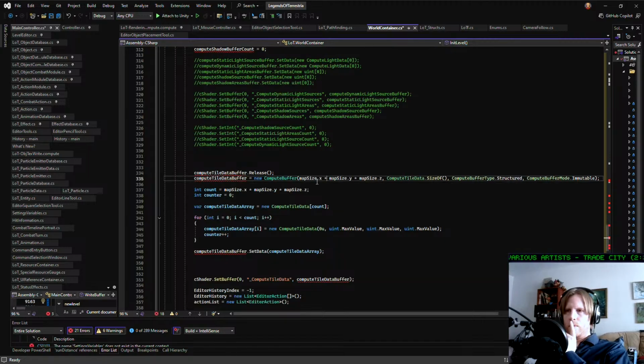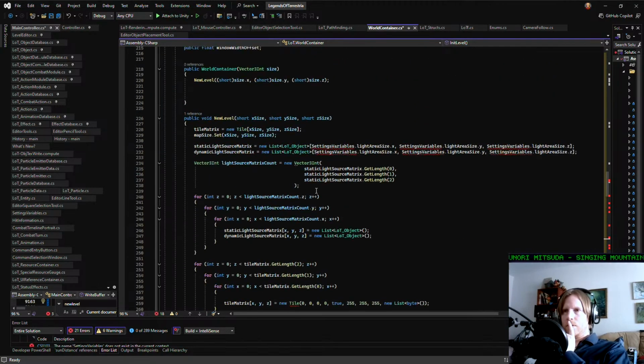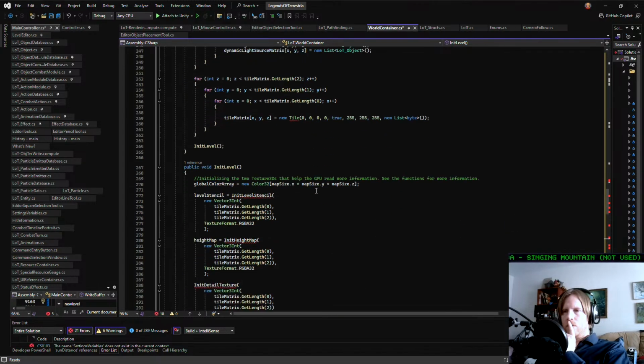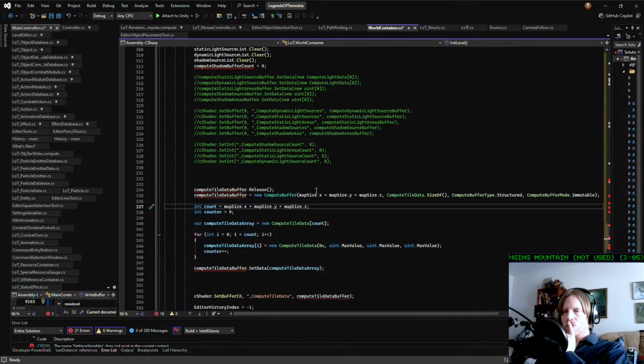Compute tile data buffer equals new compute buffer. Yeah, I think maybe it does need to have access. Not sure.